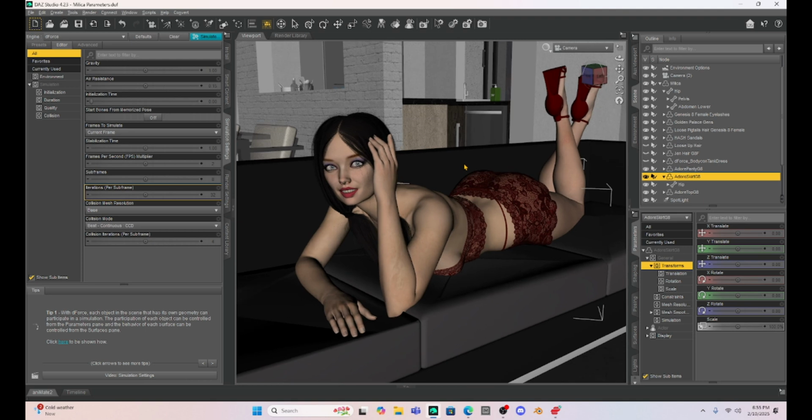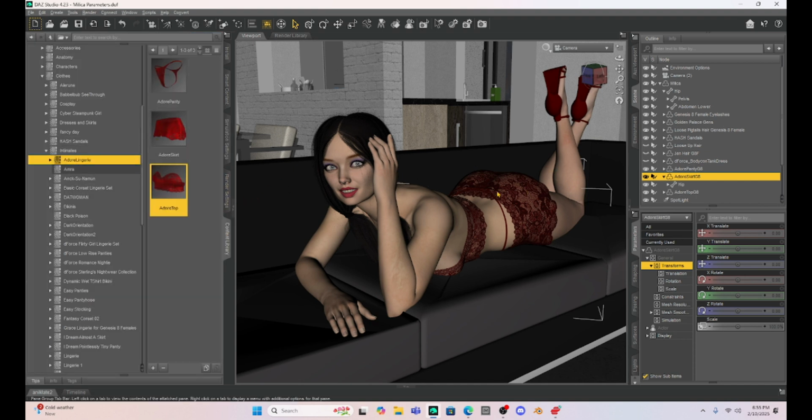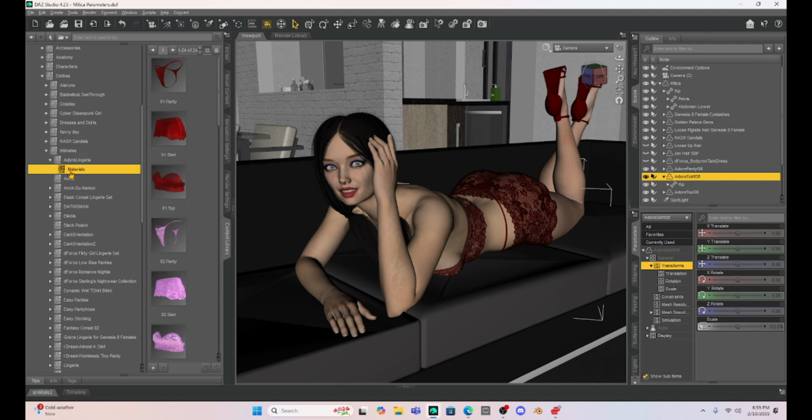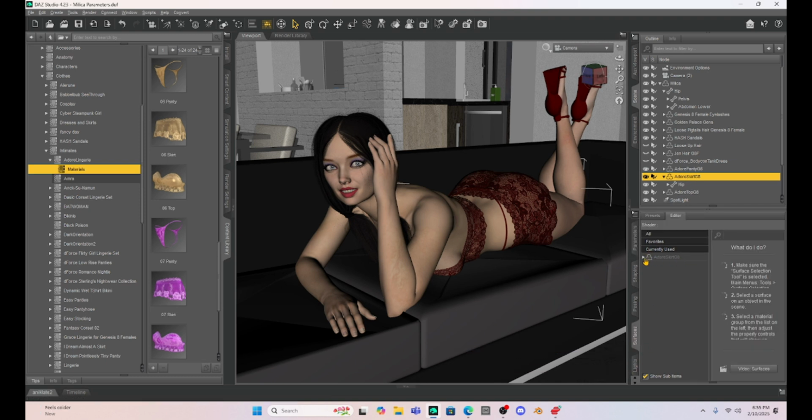Another really cool thing with your characters and clothes and everything, don't be afraid to modify them with textures. So, a lot of our hair props and clothes props come with different colors. Like I have cutie Milika here in this lingerie, and gosh, she looks so good in it too. But you can see it comes with different colors. So don't be afraid to modify it. You can make this little skirt here black or red or white. This actually is a very versatile prop that you can use a lot for, but you can also select these things like the skirt, go to your surface tab, and just play around with it.